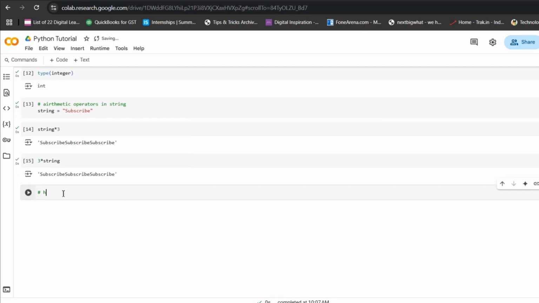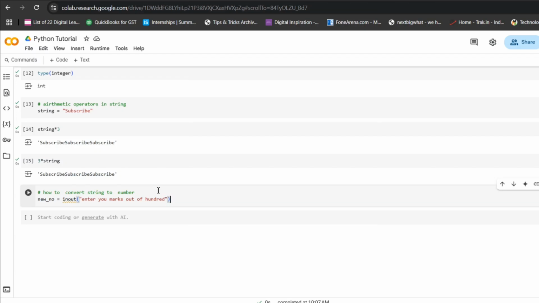Now how to convert a string to a number. For example, let us see here, I am asking the user, new number equals input, enter your marks out of 100.